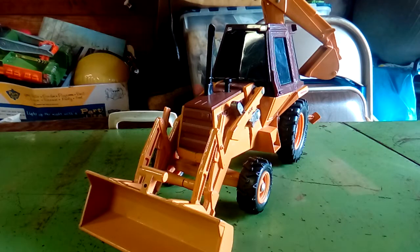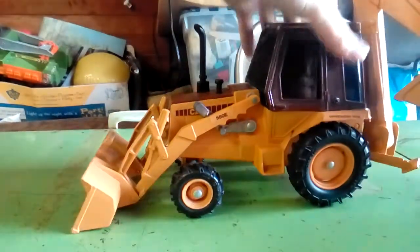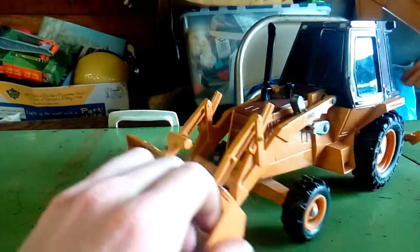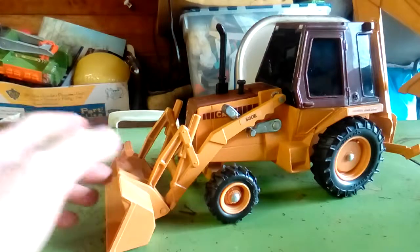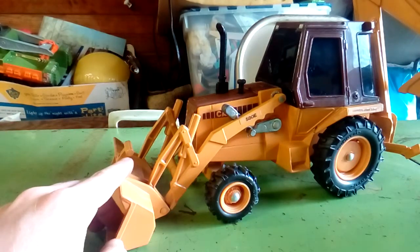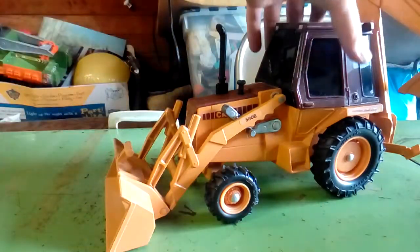So I went to the flea market over in Elwood, and I got this Ertl Case 580E backhoe. Now it is a newer one, and it's got some damage to it, just very minimal. It was only $10, so I was okay with that. For Ertl, I thought, yeah, that's a great deal, because it's worth more than that the way it sits.